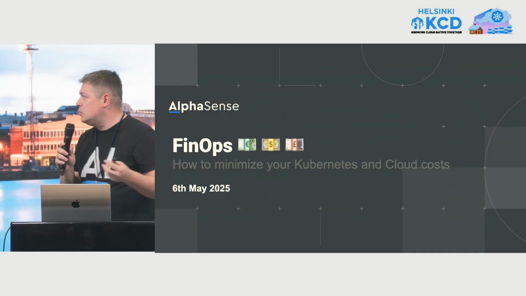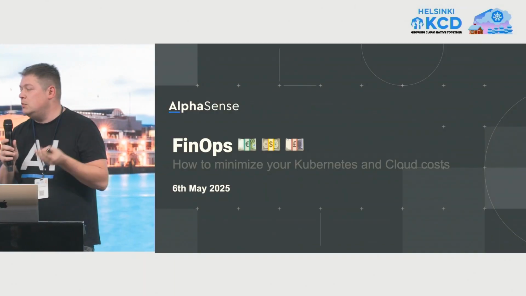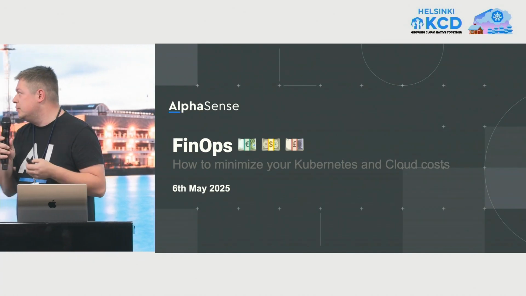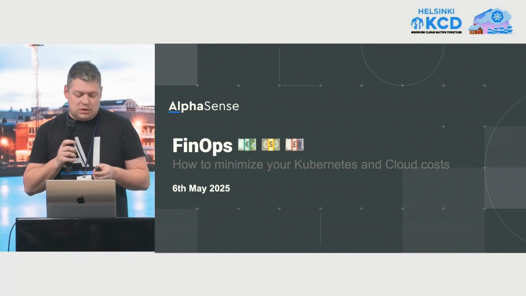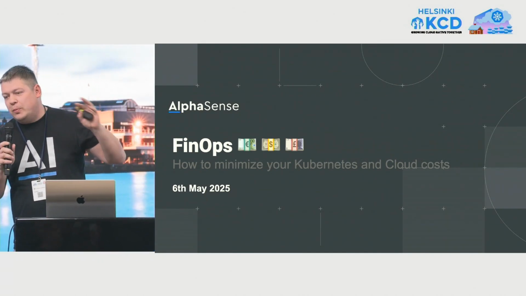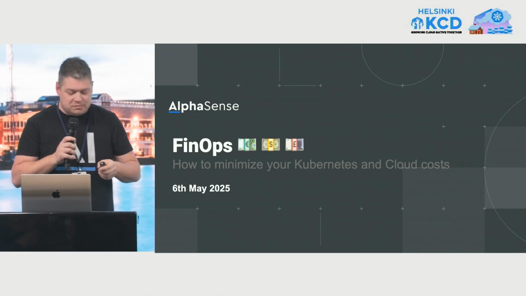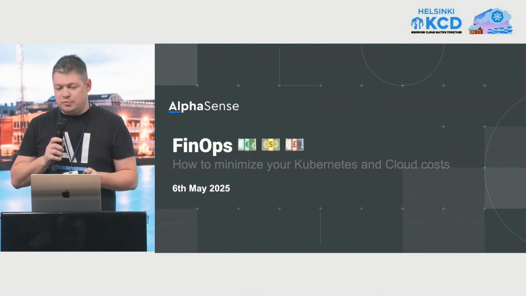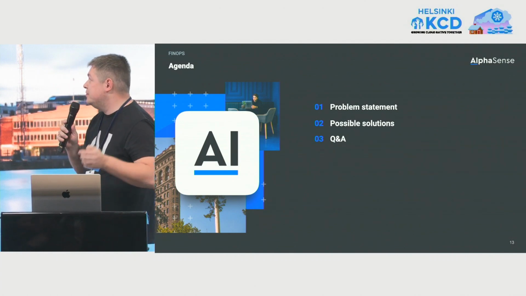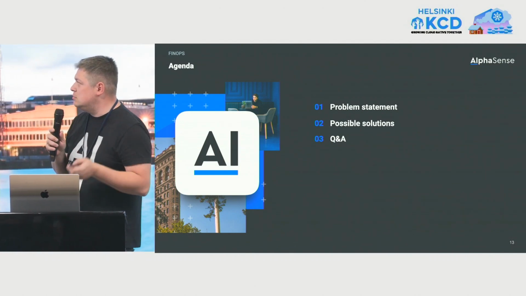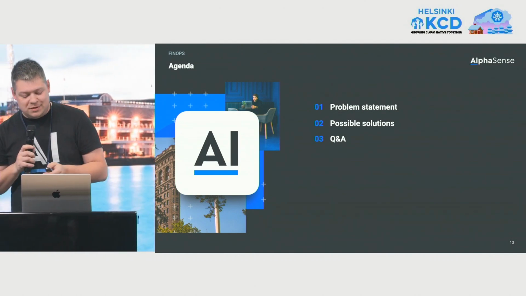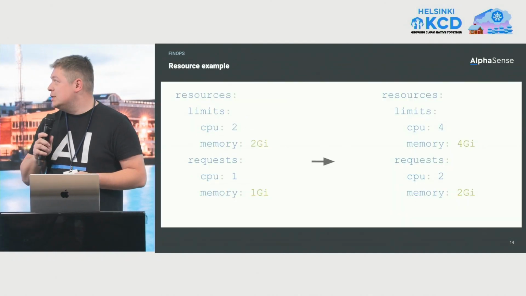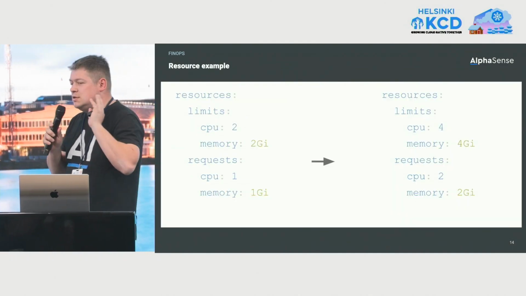Basically, we will be talking about FinOps and how to really minimize your Kubernetes costs, and well, the cloud costs, but not just by doing the proper sizing of your resources. Literally, the problem statement, the possible solutions, and the Q&As will be outside of this room. But anyway, that is a very simple example.